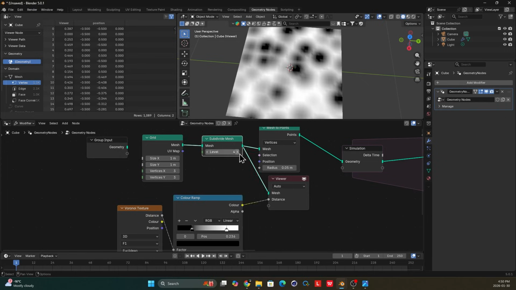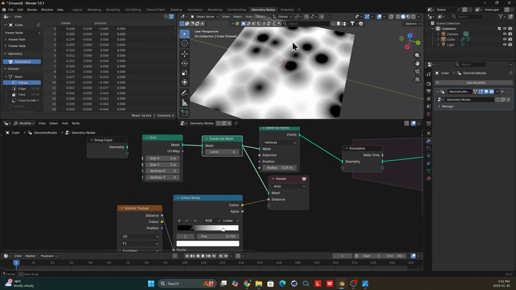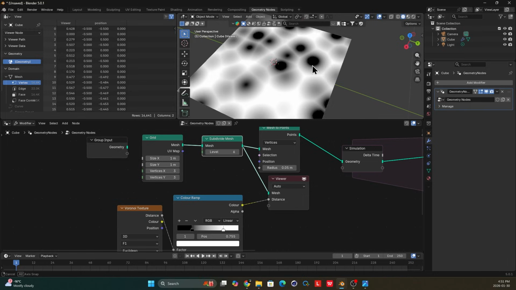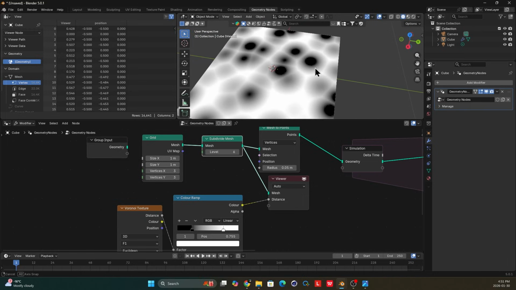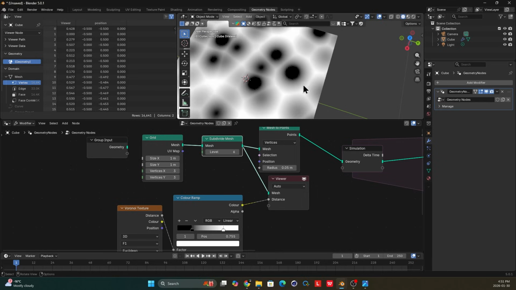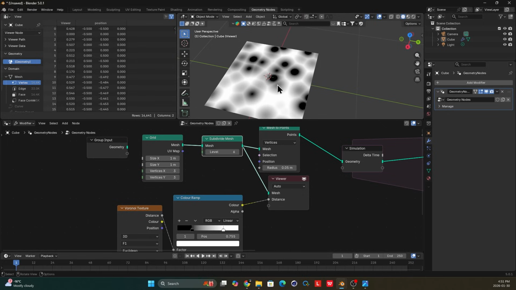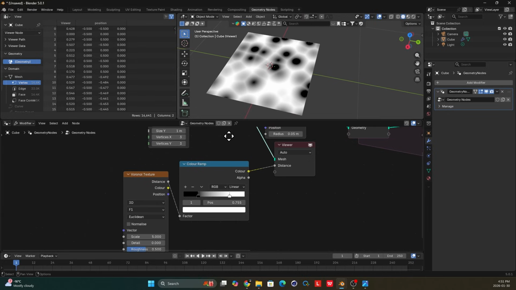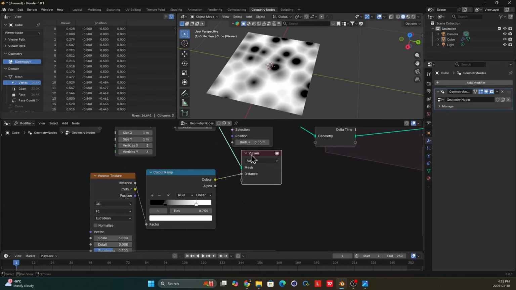So more subdivision. You will see something very organic, like cells. There is a cell here, and I can generate vectors inside it to make points move around the wall of the cell. So this is the most suitable texture, this one.